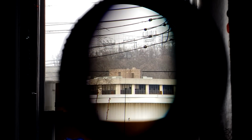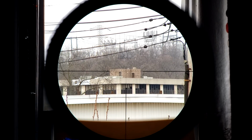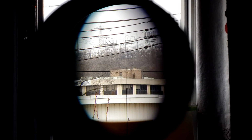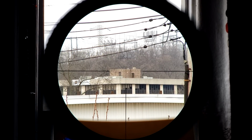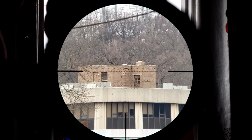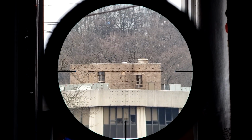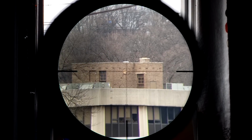So, at 3x going side to side, honestly, you don't really notice any sort of degradation to the reticle or the image. Honestly, it's a pretty good performance. So, at 3x, you know that you're safe, which is good, with the exception of that massive amount of fisheye. Bringing the magnification back up to around 8x, we're going to see how well it performs again. The reticle looks still pretty sharp, but once we go slightly off axis, it falls apart rather quickly.